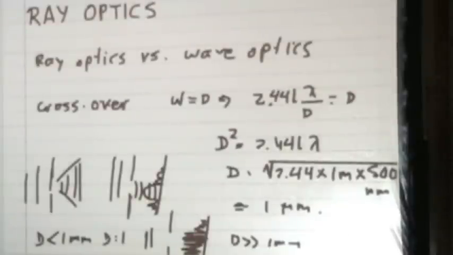So you can have perfect eyesight, and when you're looking at the chart in the eye doctor's office, there will be a size of the letters beyond which no human could possibly resolve it. Just because the size of our pupils is a certain number, it can be very dilated, but it's not going to be more than, say, I don't know, 5 millimeters or something like that. That will determine the resolution of your eyes. It's a physical limitation that cannot be broken.